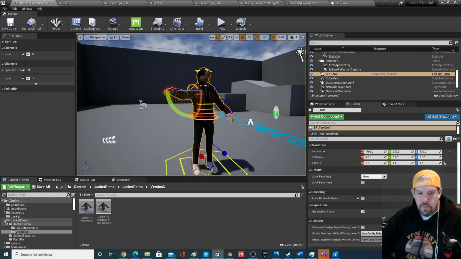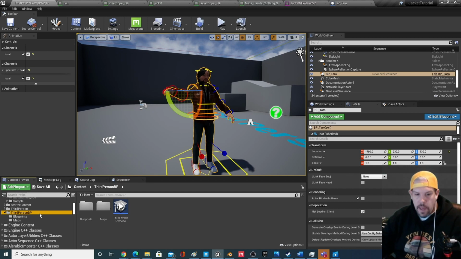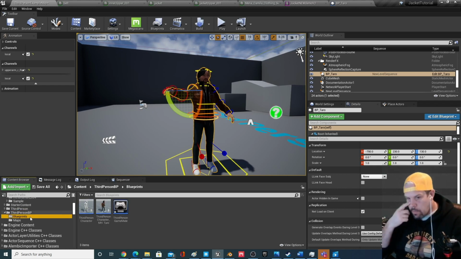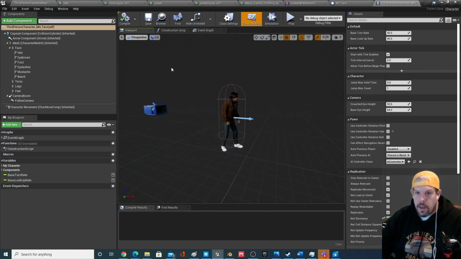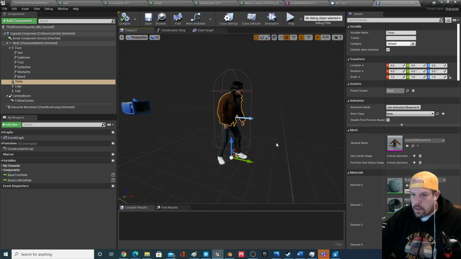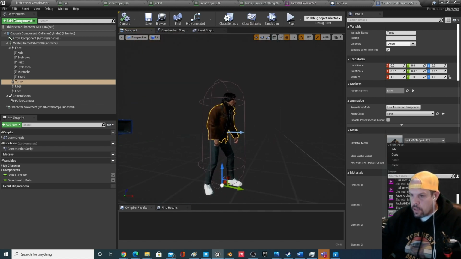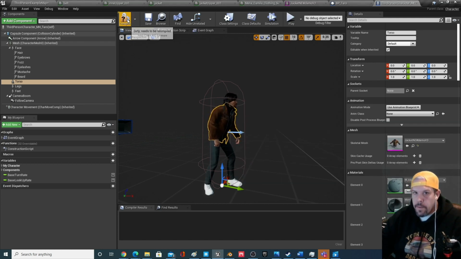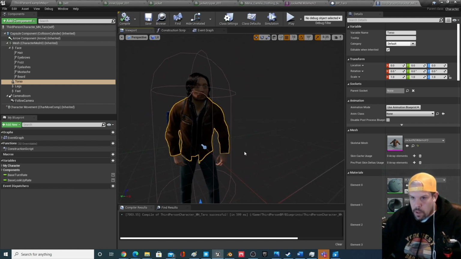The other thing, and we won't cover it in this video, but I'll just show you quickly, is you can put it on the third person character. I've got lots of tutorials on how to do that. I'll link the main Metahumans one in the link below. But I've already got a guy set up on the third person blueprint template. And if we just took our version 3 jacket that we've made and put it on this guy, you'll see that it works quite well on him as well.